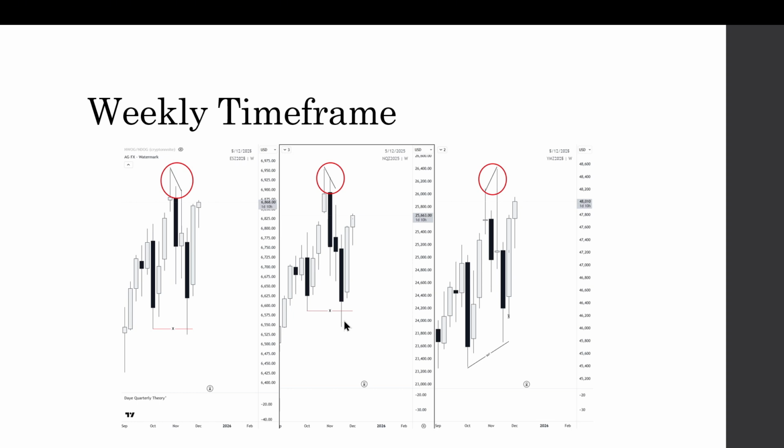But this SMT is also a very powerful SMT because we can see that this low is the low of October, and during November we take that low out here and we take it out here, but failed to take it out over here. This is SMT between the current month and the previous month. This SMT does not fall inside of quarterly theory. It falls inside of doubling theory. It is a very powerful SMT when it occurs because it can give us a directional bias for a couple of weeks.